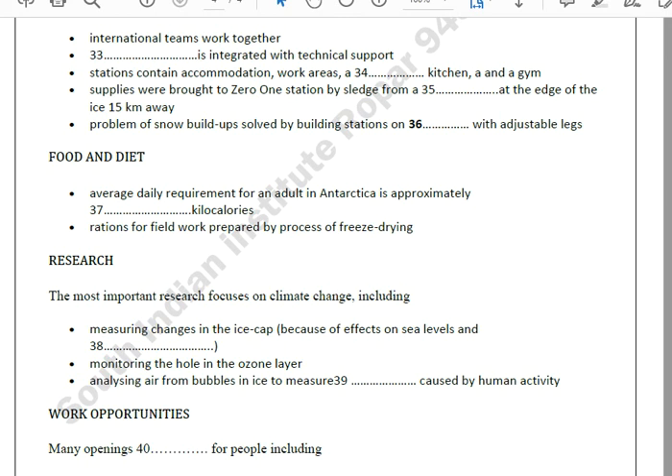Rations for field work present an additional problem. They need to provide maximum energy, but they must also be compact and light for easy transport. Special boxes are prepared, each containing enough food for one person for 20 days. You may be familiar with coffee processed by freeze-drying, which preserves the quality of the food product while making a large saving in weight. This type of presentation is ideal in our situation. It wasn't available to earlier polar explorers, whose diet was commonly insufficient for their health. I think that being at the cutting edge of science has a special appeal for everyone working in Antarctica. As a marine biologist, my own research was fascinating, but it's perhaps climate change research that is the most crucial field of study.